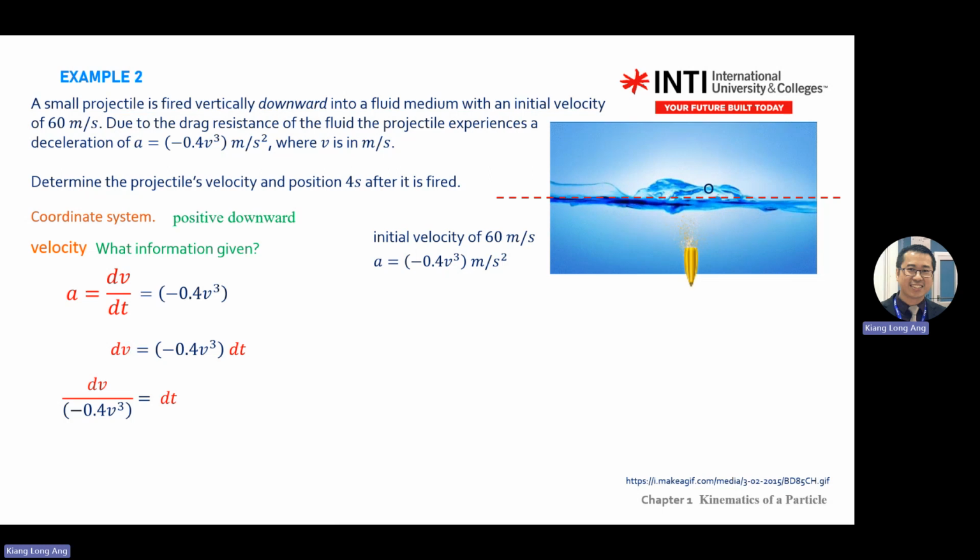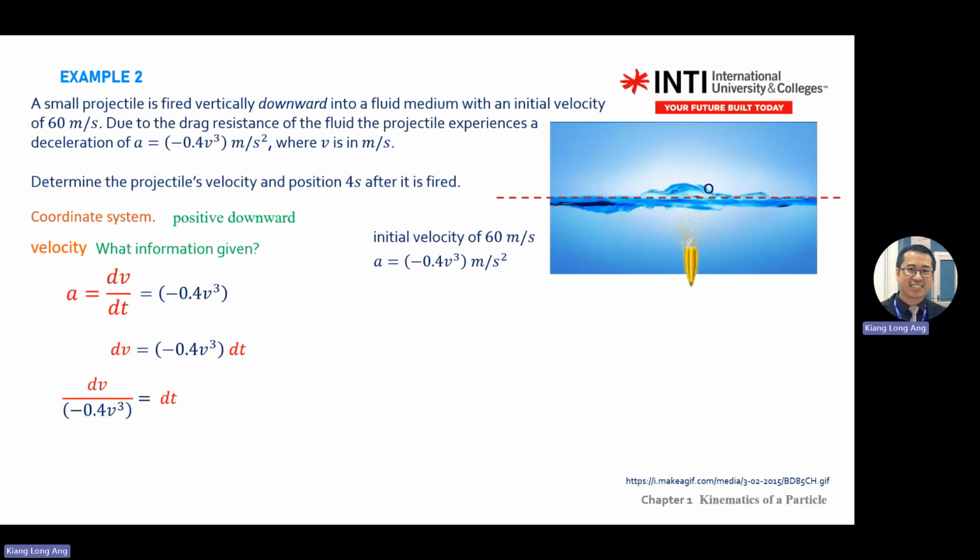So remember to check before you integrate. The same parameter, for example v in this case, v cube is on the right. You need to move it to the v parameter here on the left. So you move this one to the left, and then this one is the t dimension on the right, and on the left is the velocity dimension.